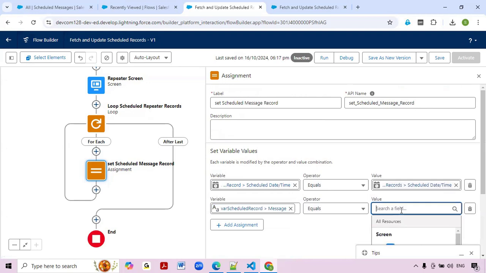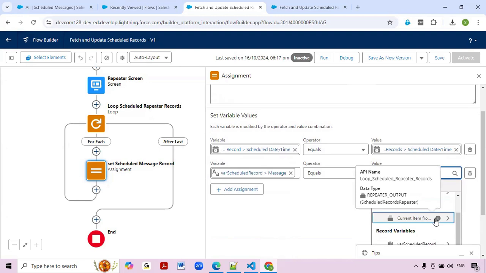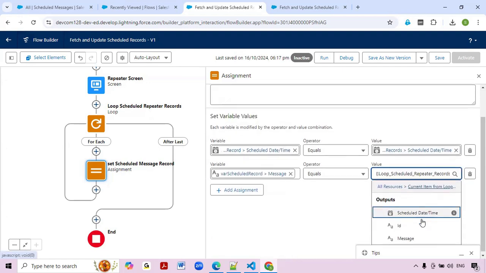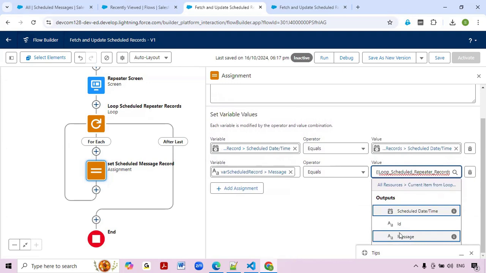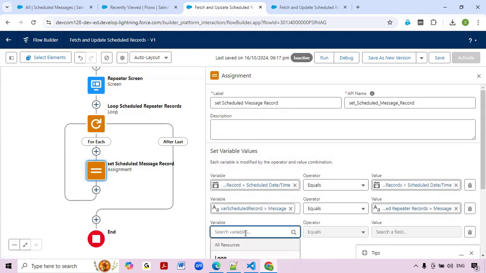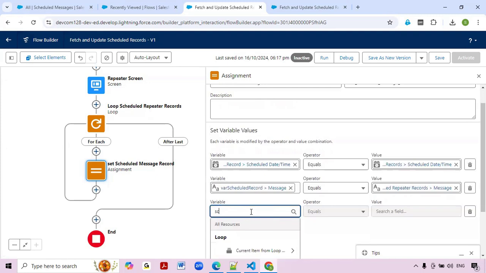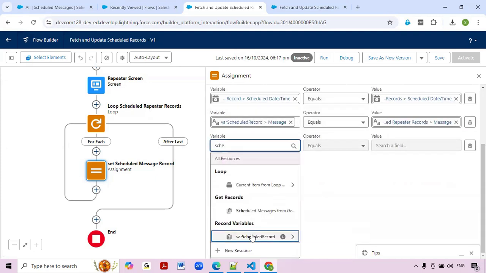This message we are going to map to the current item from repeater. See here, current item from repeater. Now in this we have the message. Now ID also we have to assign. We need to update the record, right? When we are going to update the records, ID is mandatory. So here, ID.